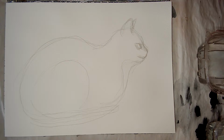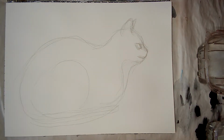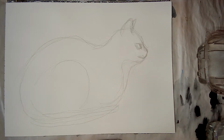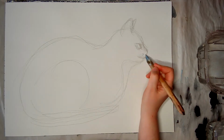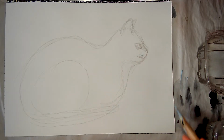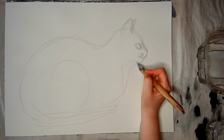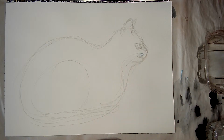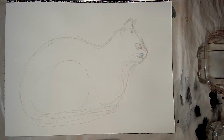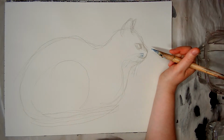So again, with masking fluid, I usually test before I start to draw, because I want to see how thin the line will be. And when you test after the dip, the big drip can just go on the waste paper and not on your painting. Although if it happens, it's not a big deal. You just wait until it's dry and then you can remove it. But you need to wait until it's dry. And if it's a big drip, that can take a long time.